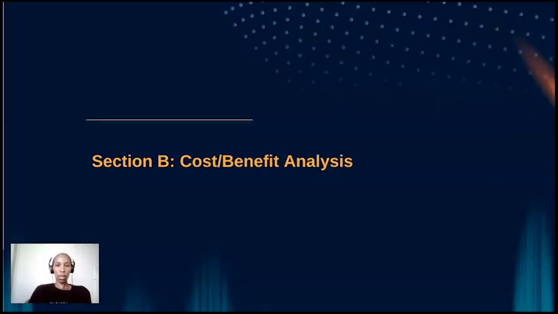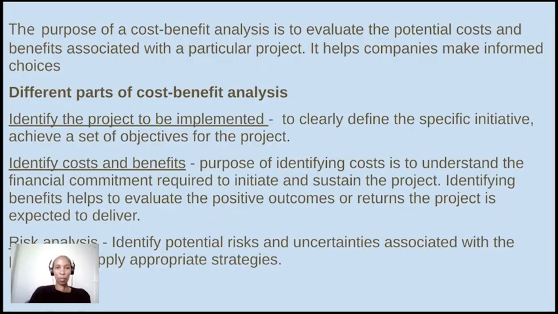Jeja, and I'll be presenting section B and C, the cost and benefit analysis. So the purpose of the cost and benefit analysis is to evaluate the potential cost and benefit associated with a particular project that helps companies make informed choices. Different parts of cost and benefit analysis are: number one, to identify the project to be implemented. The purpose is to clearly define the specific initiative to achieve a set of objectives for the project.